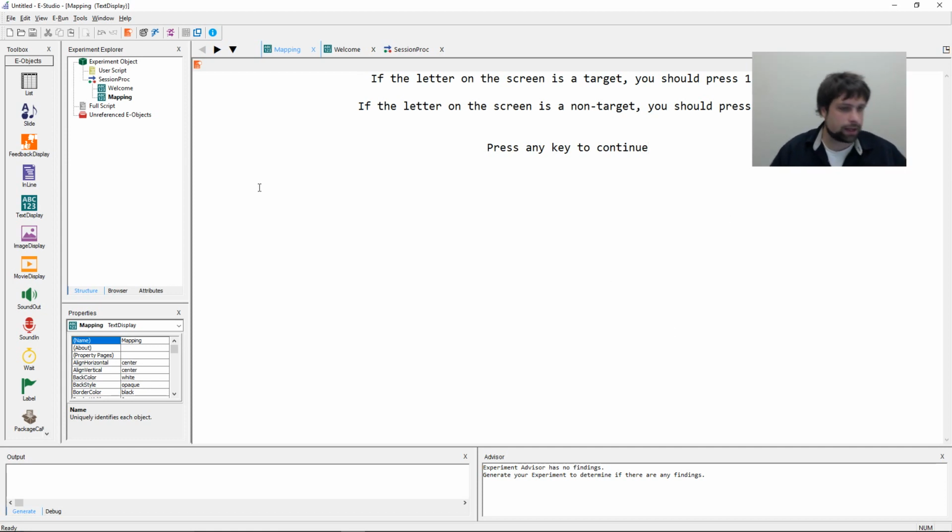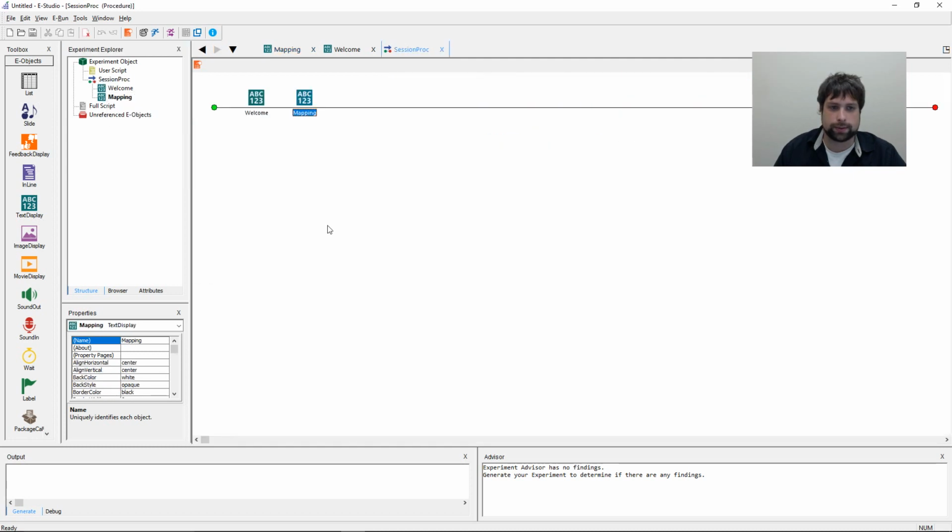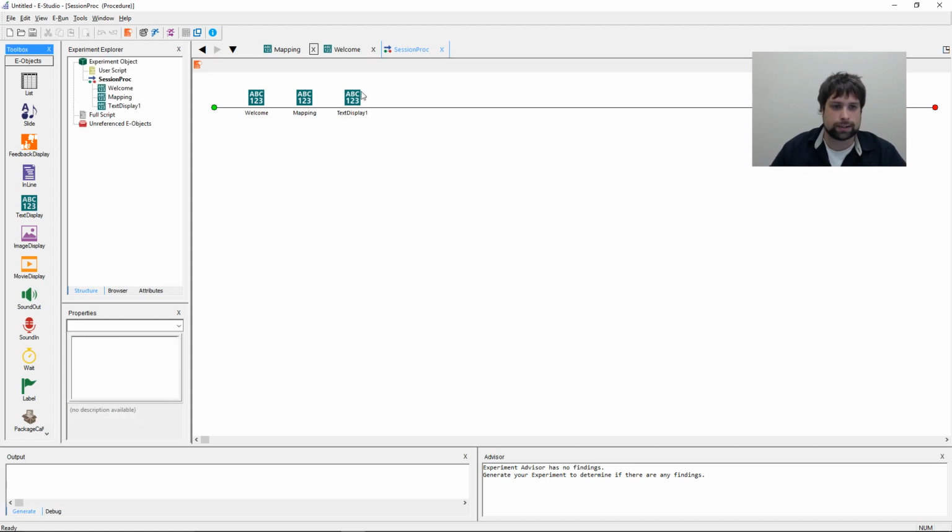Now after mapping, I need one more text display object, and that's my practice instructions. My practice instructions is just going to be a text display object that lets participants know that we're going to be practicing this first, so there isn't as much pressure on these next set of trials. We do want to add a practice set of trials to this, just so participants know that we're going to practice first, because we don't want the time participants take to practice to show up in the data. So let's go ahead and add one more text display object.